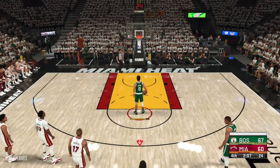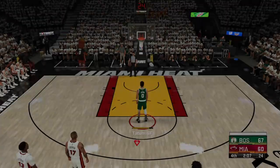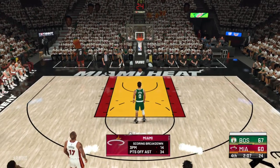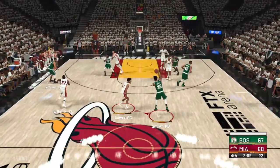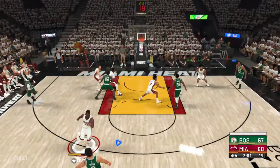And guys, what do you think about the offensive approach we've seen so far for the Heat? They've turned in a fantastic performance from three-point range. That's been a weapon for them all game. And you've always heard of guys being in a zone shooting, but you can be in a zone passing the basketball, and we've seen that tonight as well. I can't believe he missed those shots. Wow, he is usually lights out from there.